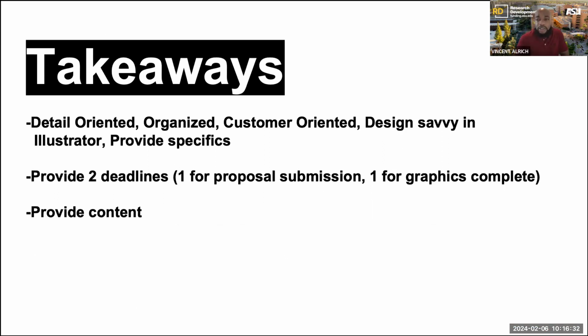So here are some takeaways, skills to look for with a designer. You want them to be detail-oriented, organized, customer-oriented, design savvy with Illustrator, and to provide specifics. You also want to provide two deadlines, one for proposal submission and one for graphics complete. Again, I like to meet with teams usually 2 to 3 weeks before the proposal deadline, sometimes even sooner, depending on how big the proposal may be, just to build in that window of time for changes and iterations.